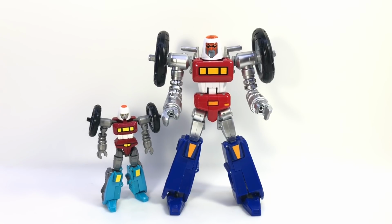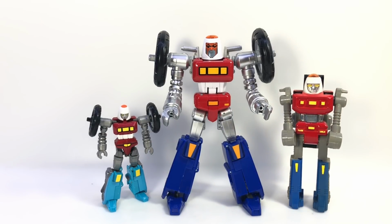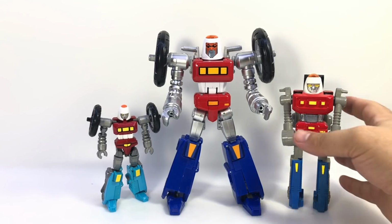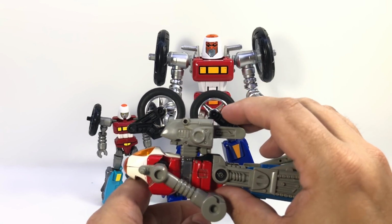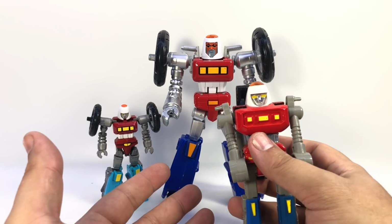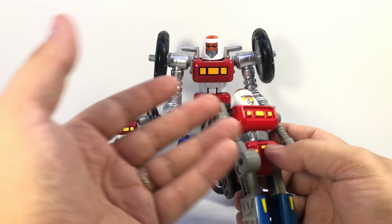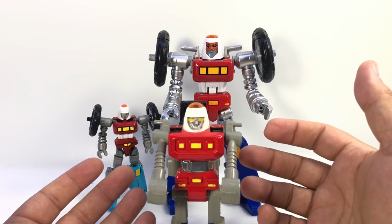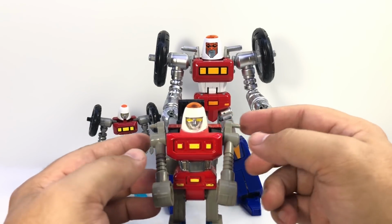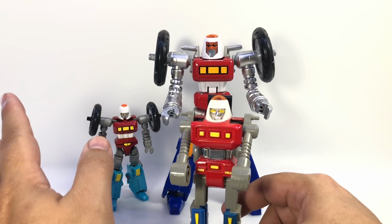And again, because I got him out, there he is with the Super GoBot Psycho. So you can see even then, bigger too, more posable and bigger. And one of the things that, for the time, I really liked Super GoBot Psycho. And you can see I beat him up a lot. I played with him a lot. He had the unique solution of folding the wheels onto the back as the backpack, and then this whole assembly swung around. I've reviewed this guy if you want to go back and look at it. If you had Psykill as a kid, you remember the way the wheels plugged in, they were small. Much smaller than this one, and they were very easy to lose those wheels.